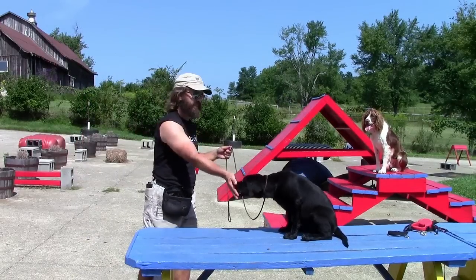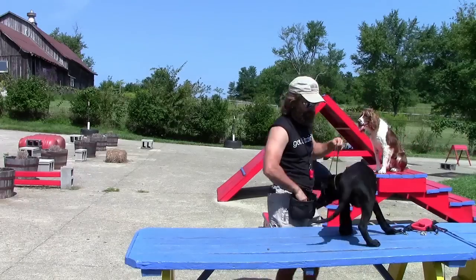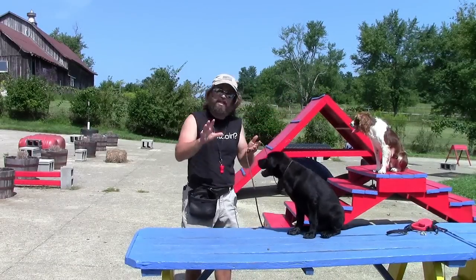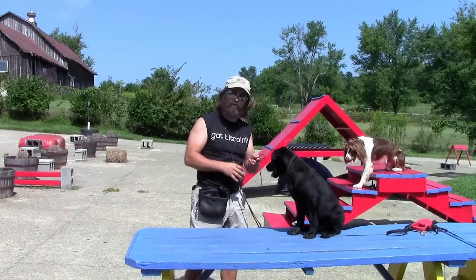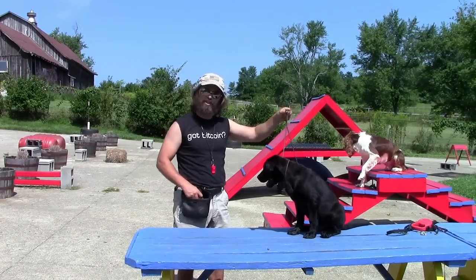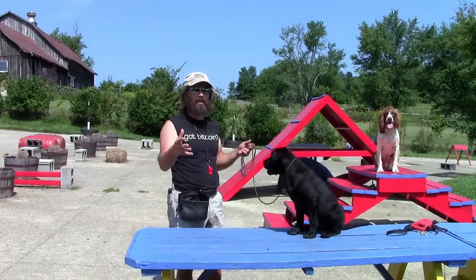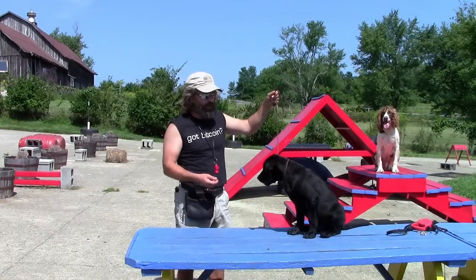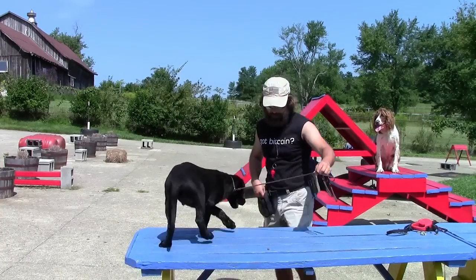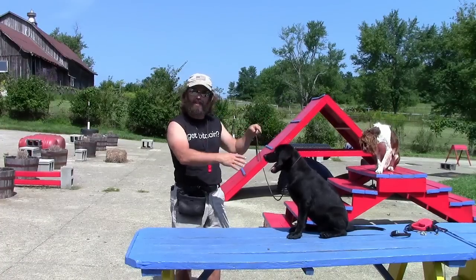Once I get up here I'm going to teach him to go with the leash — I pull this way, there he comes; I pull that way, there he comes. We're going to repeat this pattern a few times. I'm using the leash work in conjunction with targeting and regular food work with my base patterns. I'm getting him to respect what the leash tells him, because until the dog minds me out of habit I'll need the leash on him. If that leash tells him to go forward, that's what needs to happen; if it tells him to sit, that's what needs to happen.